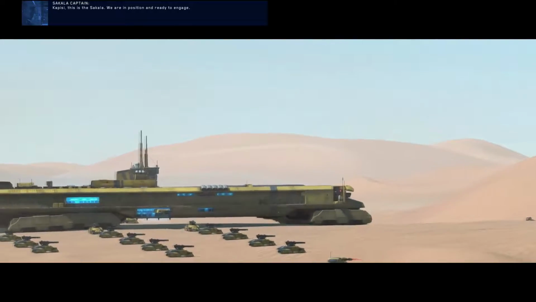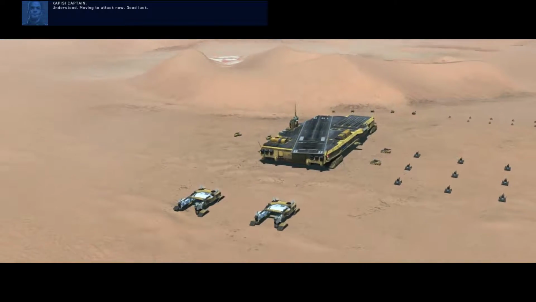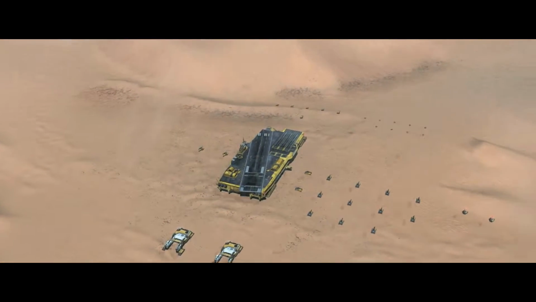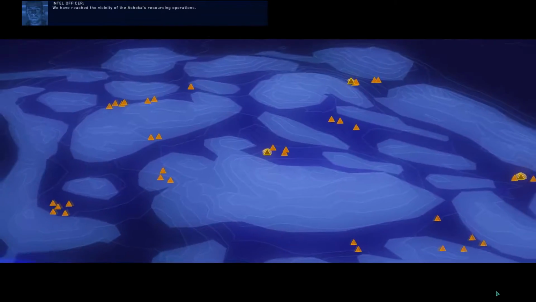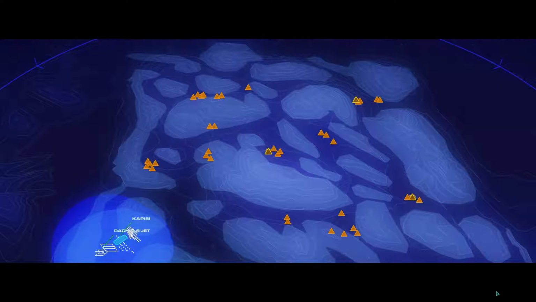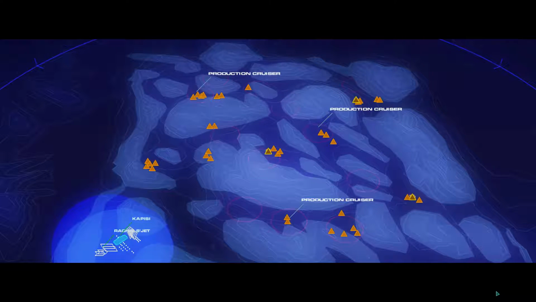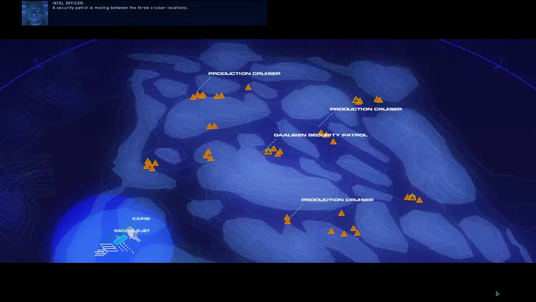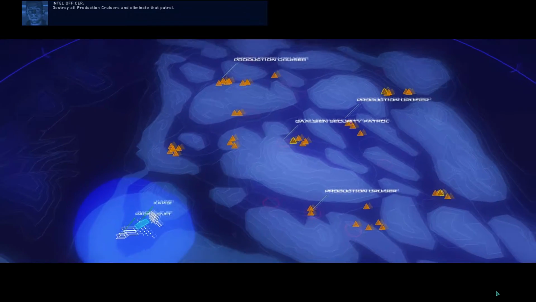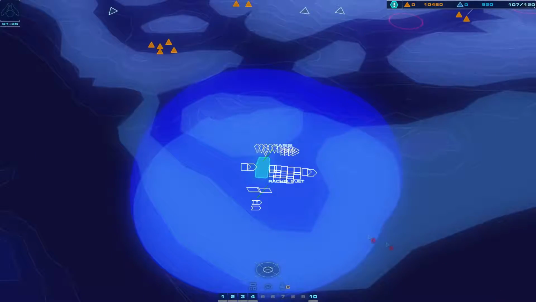Kapisi, this is the Sakala. We are in position and ready to engage. Understood. Moving to attack now. Good luck. We have reached the vicinity of the Ashoka's resourcing operations. Galcian production cruisers marked at these positions, likely supporting salvage crews. A security patrol is moving between the 3 cruiser locations. Destroy all production cruisers and eliminate that patrol.